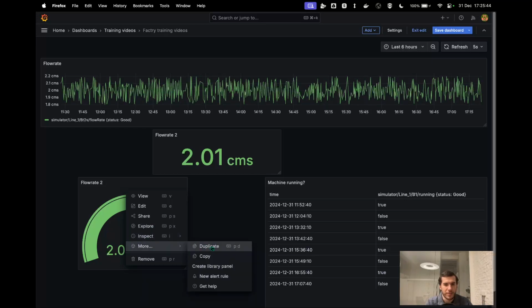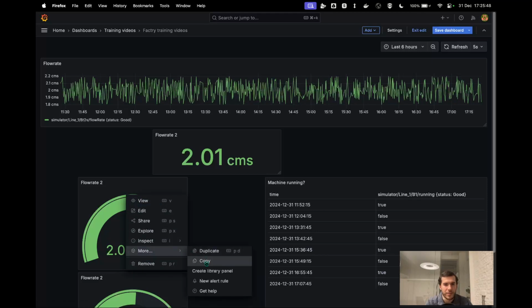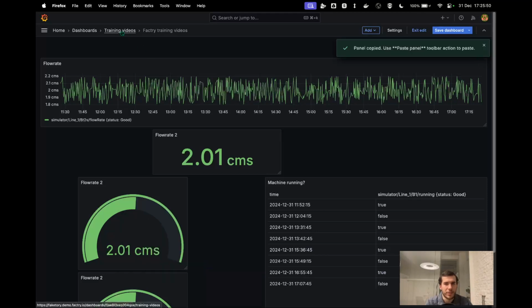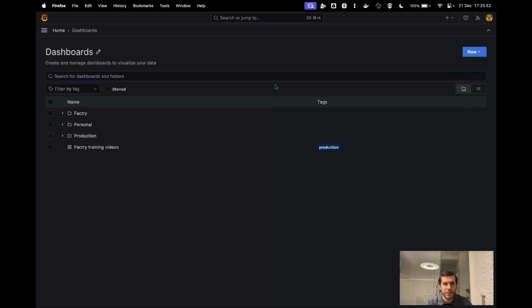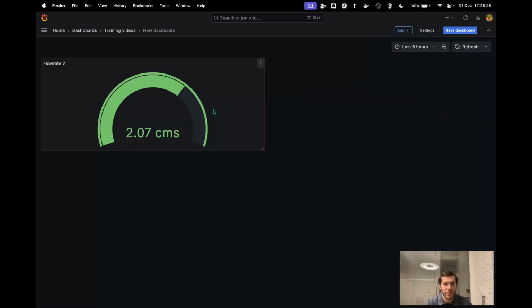You can duplicate a panel like this, or you can copy a panel and, for example, create a different dashboard where you can then paste the panel that you copied from before. So that way you can also reuse visualizations that you've built once into multiple different dashboards.